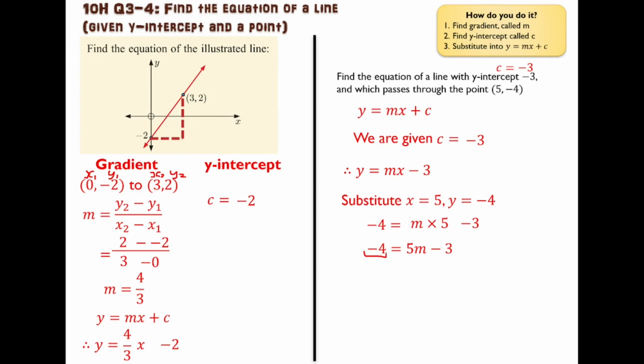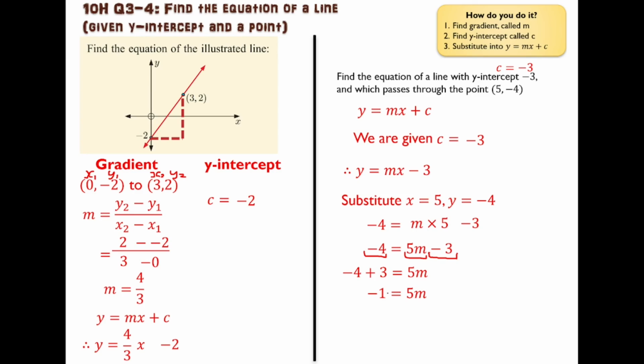So I've got a term here, a term here, and a term here. So the -3 I'm going to move to the other side and it will become +3. The -4 copies down, the equals copied down, and the 5m gets copied down. Now I can replace -4 plus 3. Well, if I'm in debt $4 and then I get $3, well, now I'm only in debt $1. Picturing a number line is probably the best way to tackle those. And I can copy down the equals and copy down the 5m.